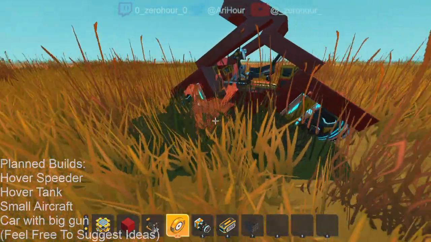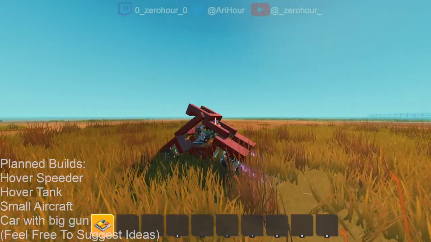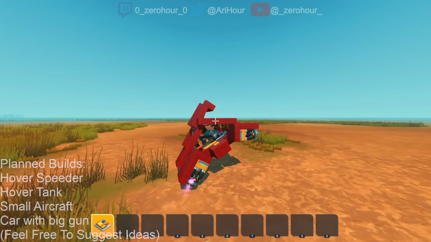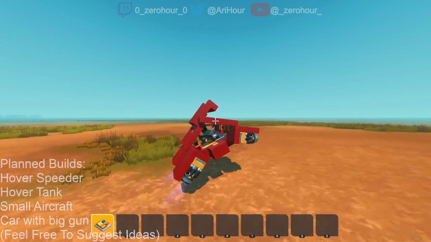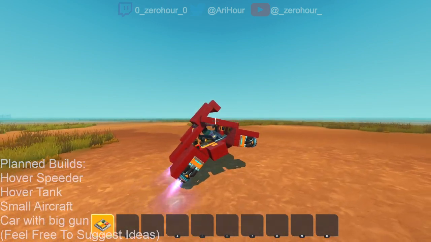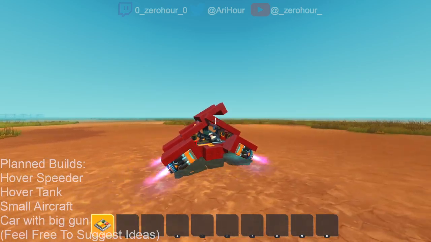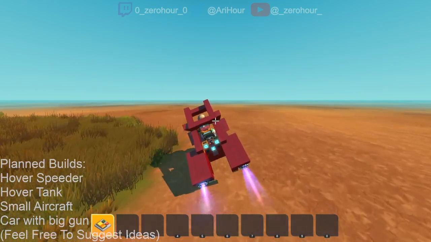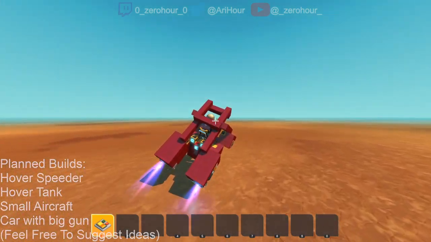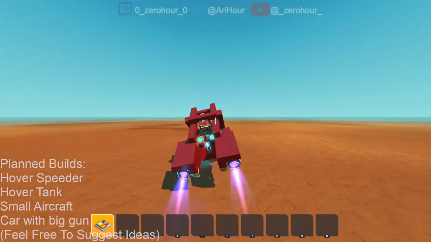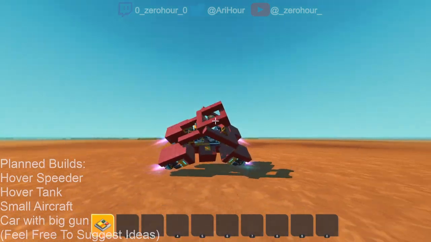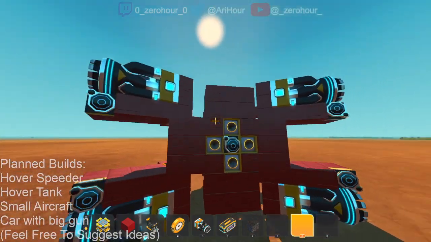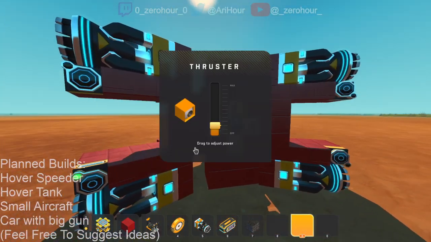Let's test it real quick. We're going to hop in it. We're going to start moving forward. So we move forward. It's going to tilt back a lot on us, but it is going to save itself. It will kind of prevent itself from just going there. Which, hey, that's kind of nice. Then it's going to hit the ground, and then if we continue to try to move, it's going to try to correct itself. It's going to start leaning a lot. Will it correct itself? It won't. It will hit the ground. Oh my god, this thing's just out to get me.